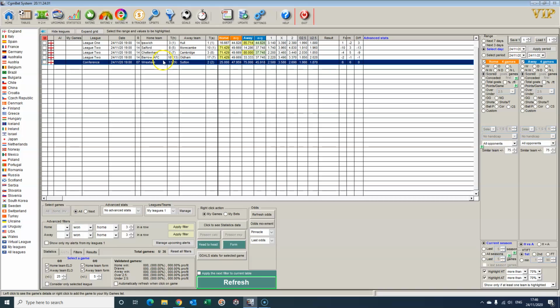Barrow 13th in the home table and lying 18th in the league. So these are 17th against 18th. And then you've got Wrexham, who are 11th in the table, 9th in the home table, and Sutton, who are top or 2nd in the table, and their away form is this. So it just means that it's going to be a tough game for Wrexham tonight. So that's basically your read.